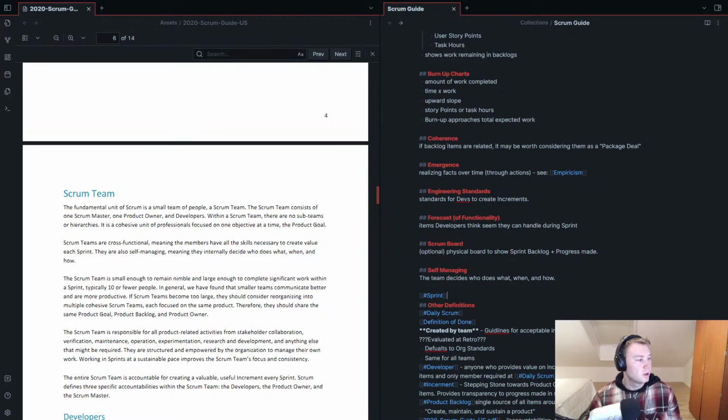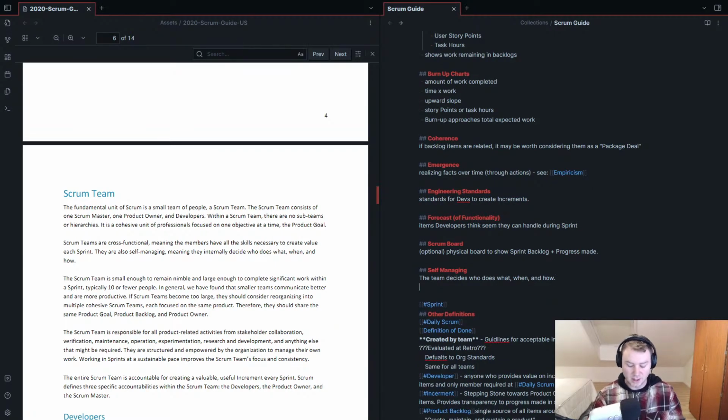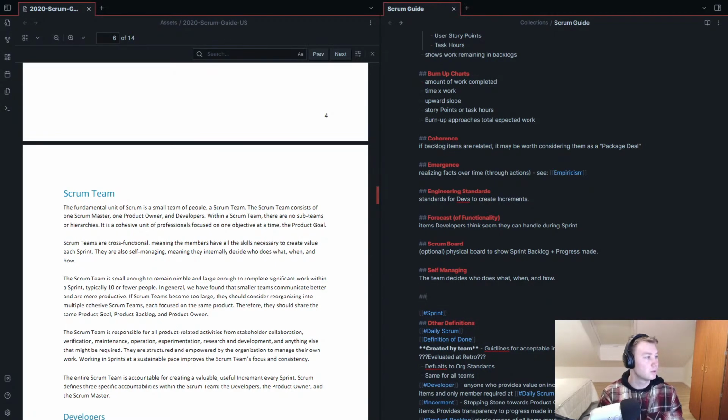Sprint. Okay, I'm just going to finish the rest of these that are actual definitions. So, sprint goal. I definitely have something for that.